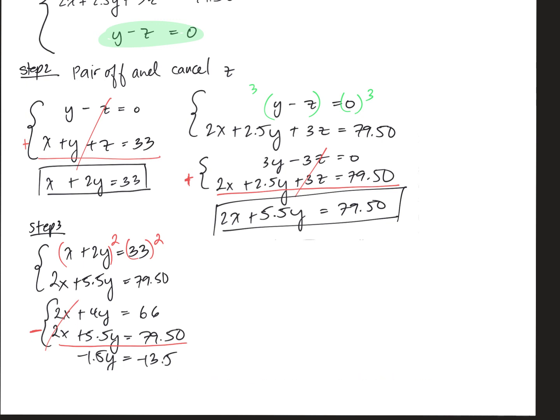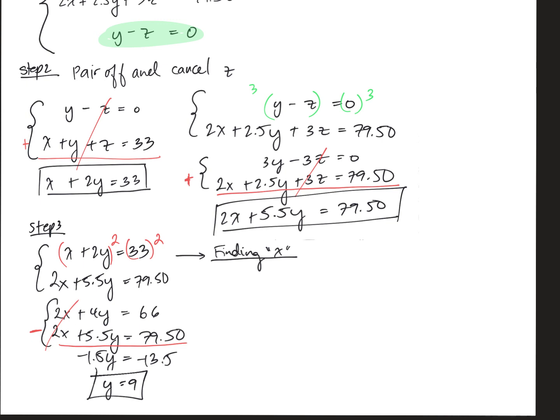All right. Okay, so 13.5 divided by negative 1.5 would be 9. All right, so y equals 9. How do we find x? We'll go ahead and use one of the original equations. I'll use this one. As usual, if you're ever doing anything sort of odd on the side, make sure to label what you're doing, like finding x, so you don't confuse it with what's happening up top here. Always good to label your work.